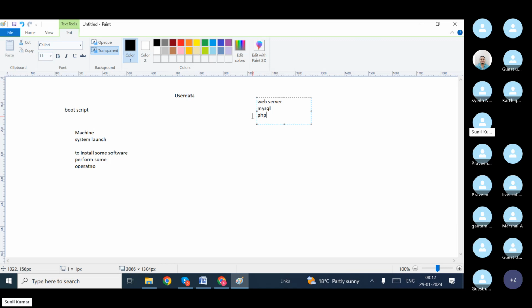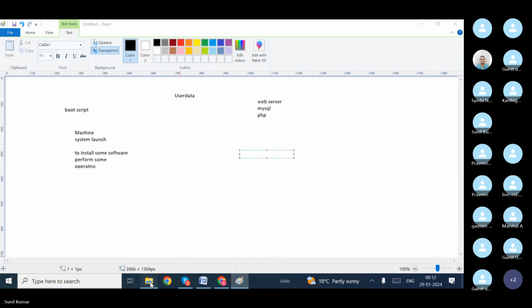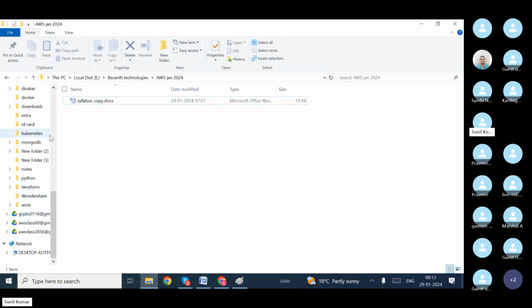I don't want to enter inside. It has to be done by itself. So I'll mention the commands in the boot script, so that as soon as my instance starts, whatever I mentioned in the boot script will be installed. Clear? As of now, I'll be doing the web server bootstrap.